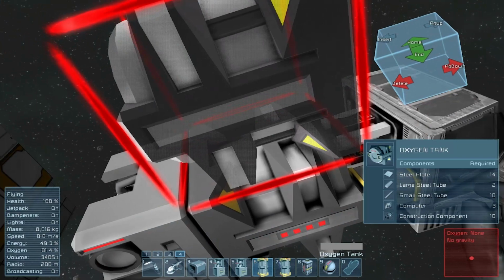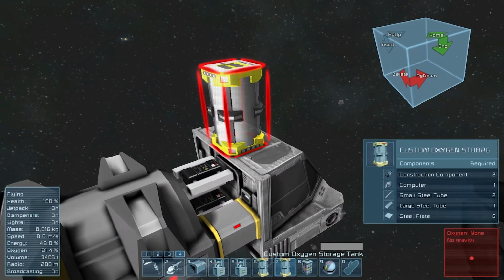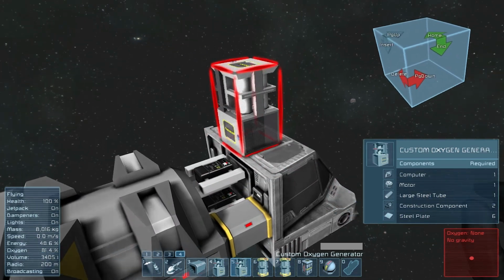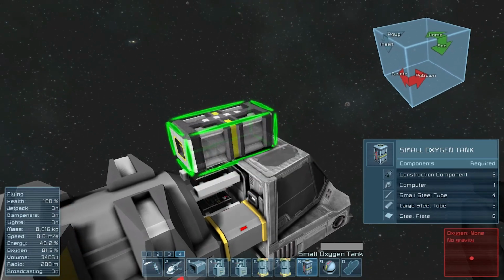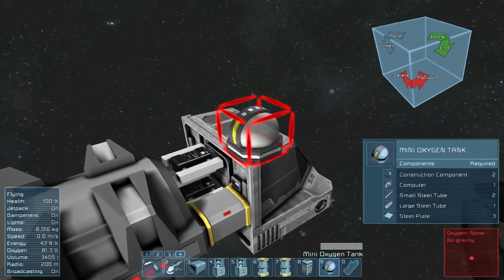This is the tank, which you can see right here. And then you've got another one of their custom... oh, it actually tells the name. Okay, so custom. And then there's a newer mod that does small oxygen tank and mini oxygen tank, which is interesting.